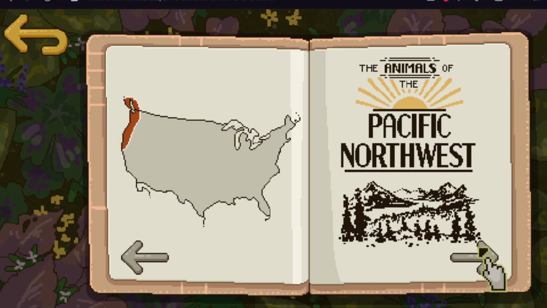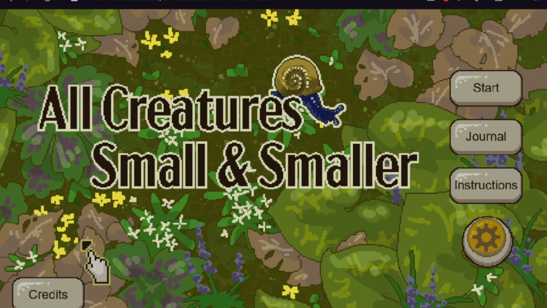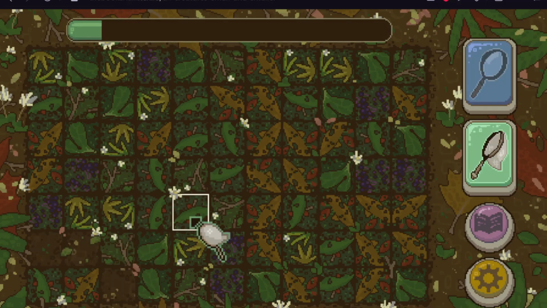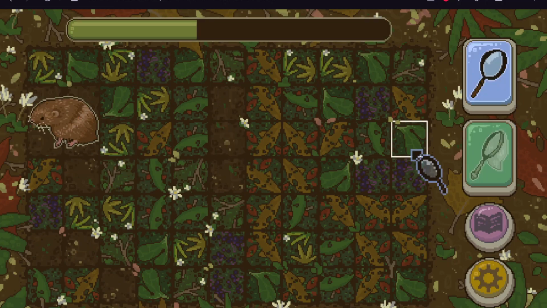Alright. Oh, Pacific Northwest. I don't think we can go there just yet, right? Become at least a fan on all animals of one region before unlocking them. Okay. So yeah, that's the whole premise of the game. We just look for animals and we collect them. That's pretty cool.